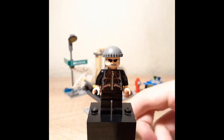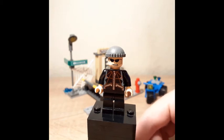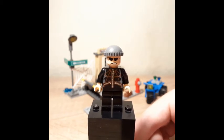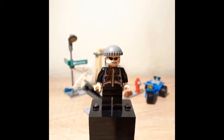Another interesting thing that you can see is his torso. You wanna know what's interesting about this one? It's exclusive to this set only. His torso kind of looks like Miles Morales Spider-Man. Instead of being red Spider-Man, he's a black Spider-Man, and I don't know why they decided to do it, because I'm pretty sure that those two characters are exclusive to this set and aren't appearing in a movie. They're basically just some random thugs.